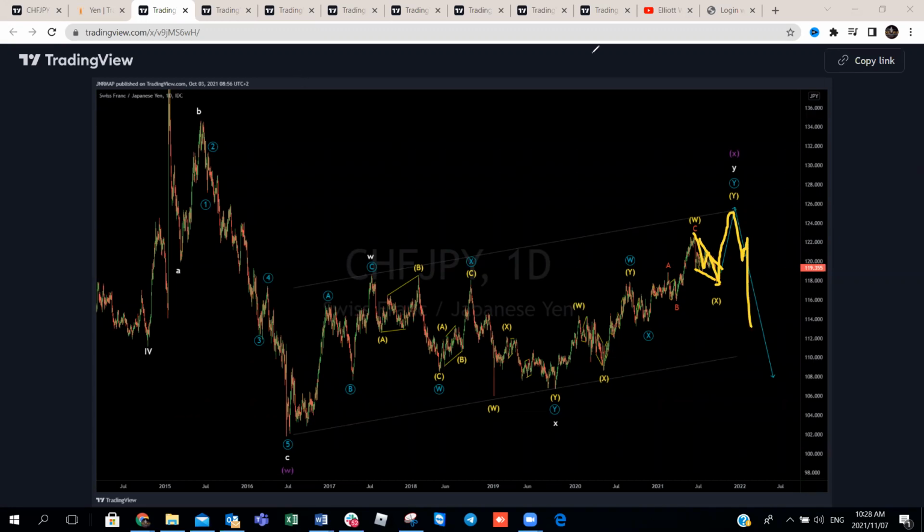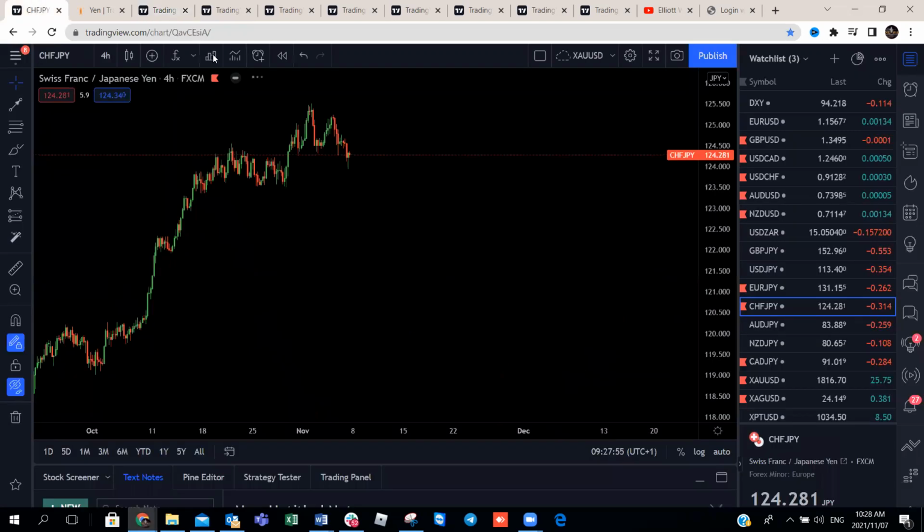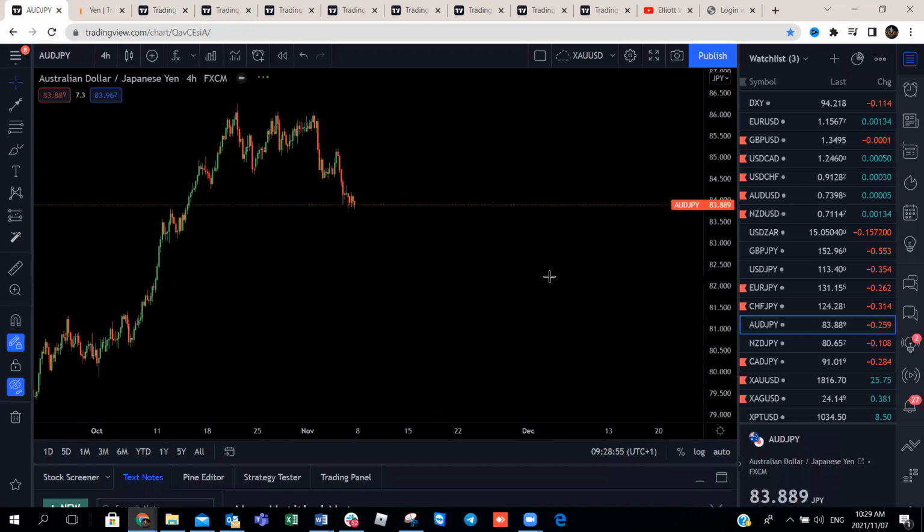As you can see, the W leg in white, 1, 2, 3, and this could be the start of a bigger downside as far as the CHF is concerned. So with CHF, if you get a 4-hour setup here, that could be the start of the long-term move to the downside. So be patient with that, because so far we can have one more up here, and then we can get that long-term downside. Any upside is going to be short-term. Long-term, we're going to be looking for downside.